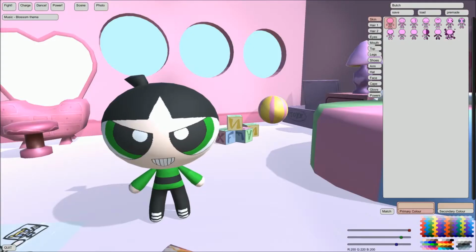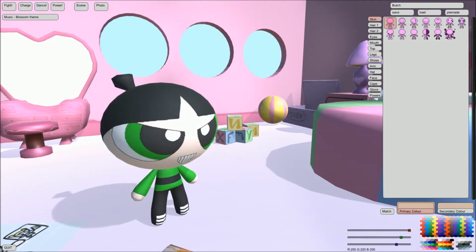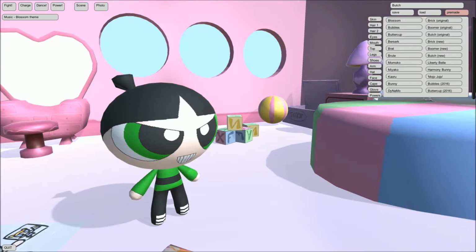We're back again, this time with Powerpuff ZX, another game made by Tfue Blackmoth. This game is a bit different from Powerpuff Z3. It actually originally started as a character creation. See, we have classic Butch here. If I go to pre-made, you can see all these different characters that were available.